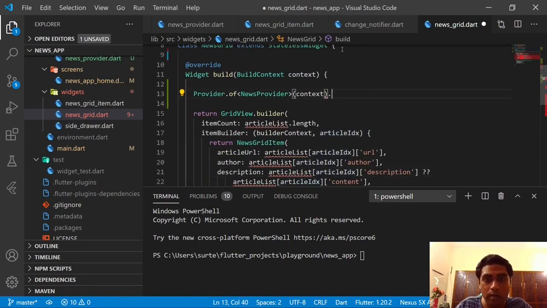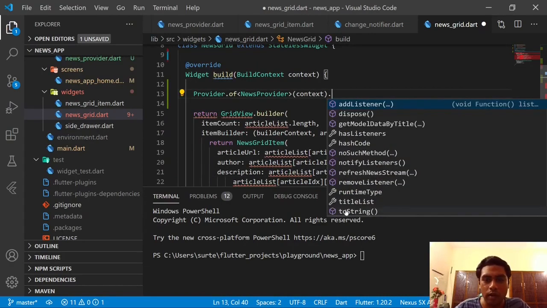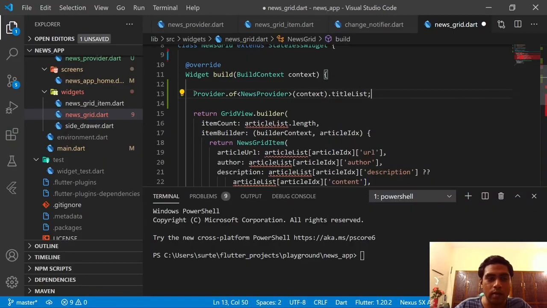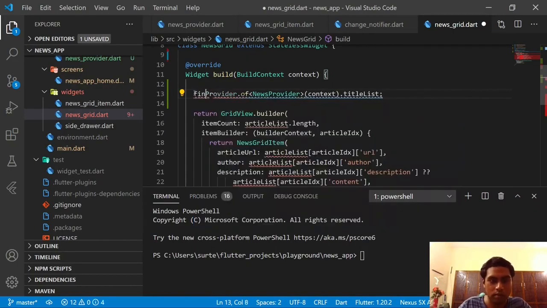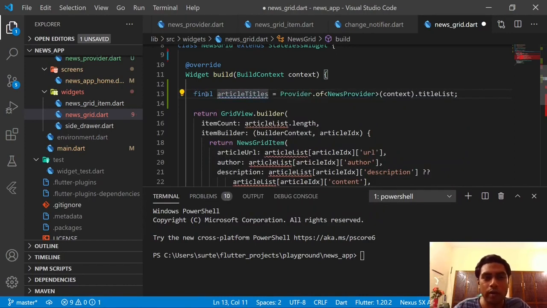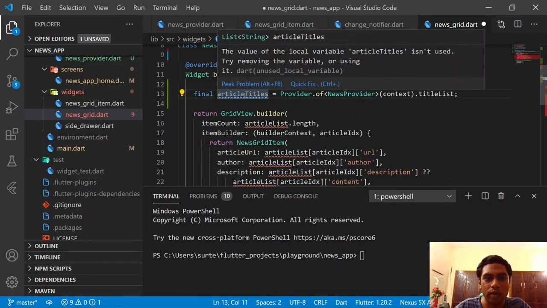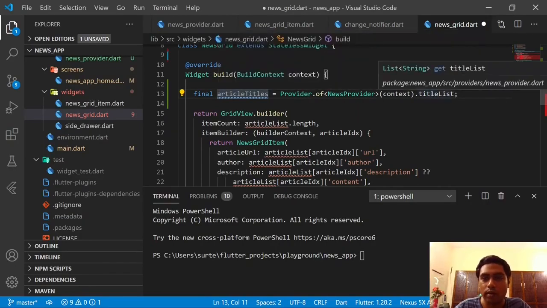The errors are gone again, and when we do the dot, we have the titleList method, which is the get method through which we can access the list of titles. Let's save it in a variable. We can just give final, indicating that the data won't change, and it will be able to infer the type from what it gets in titleList.